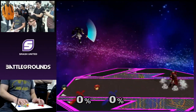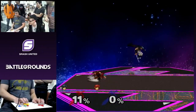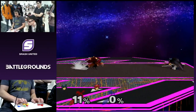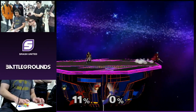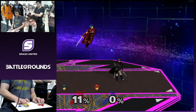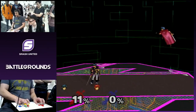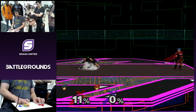Okay, so perfect pivot down tilt, let's see. What's perfect pivot up tilt too? I like to do this, where I dash forward and then I dash back and then I pivot down tilt, you see? See that? And look at Marth's wave dash length. Yeah, I'm messing it up because I'm used to the Fox jump squat. Yeah, he could do a pivot forward tilt as well. This is a perfect wave dash distance, yeah. I keep doing the Fox jump squat. There you go, that's perfect wave dash distance.